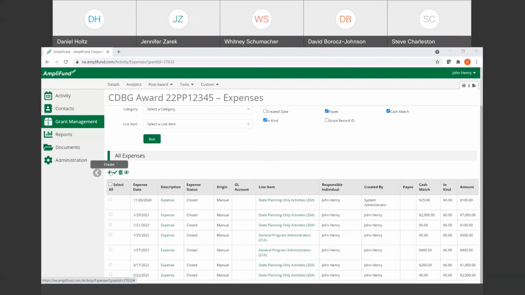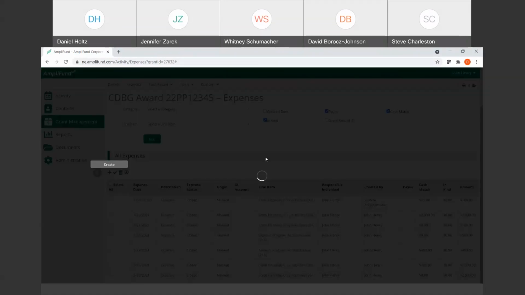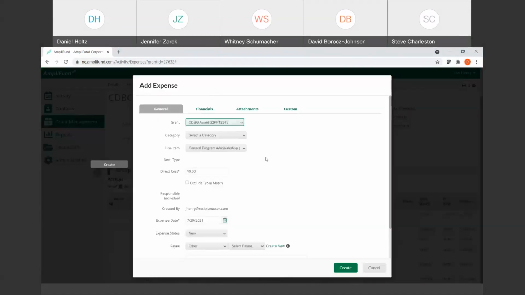So I'm going to go ahead and click on the plus sign to create a new expense. And here, when I click on expense, this window pops up where I can enter in the budget category and choose the line item for which I want to report.